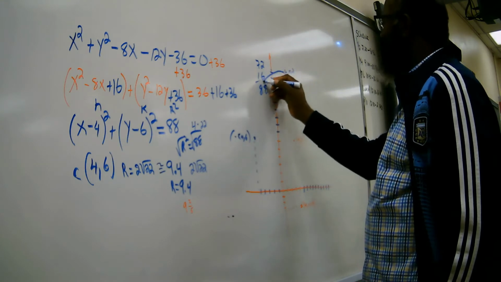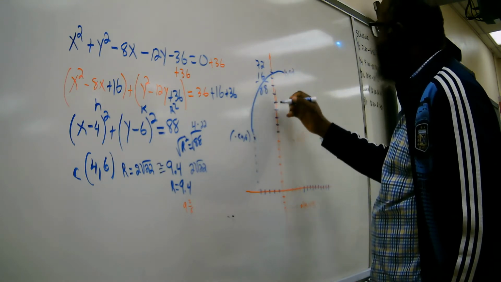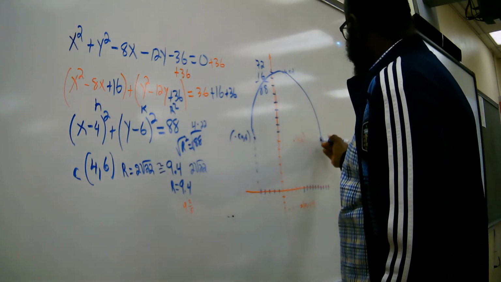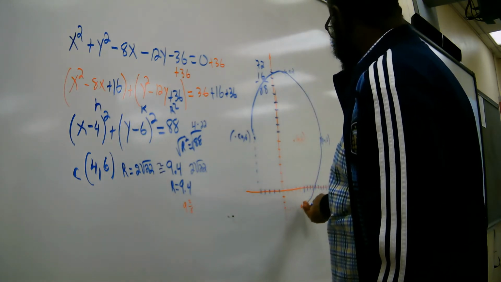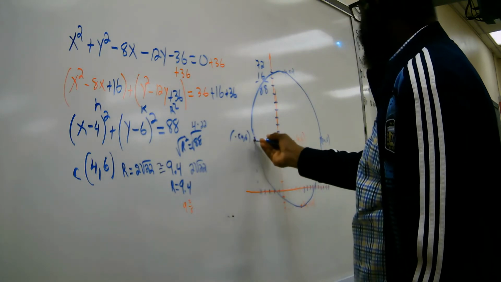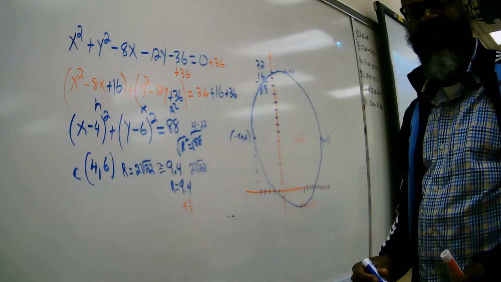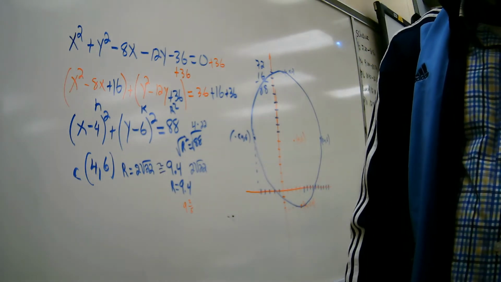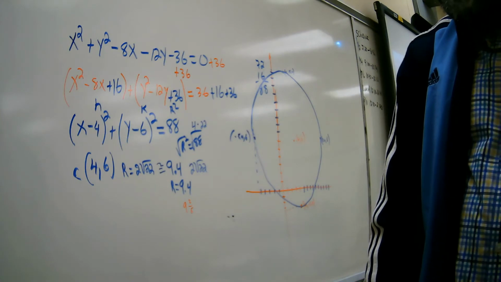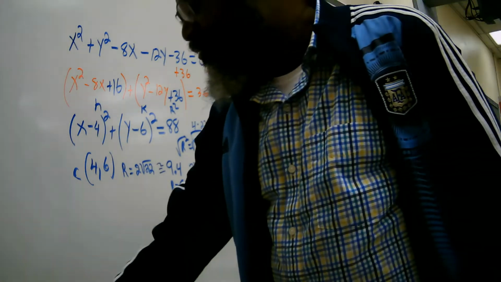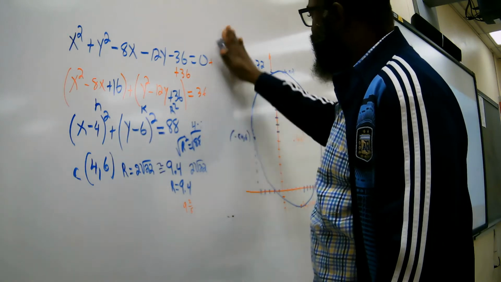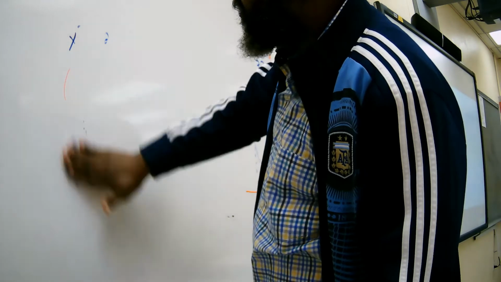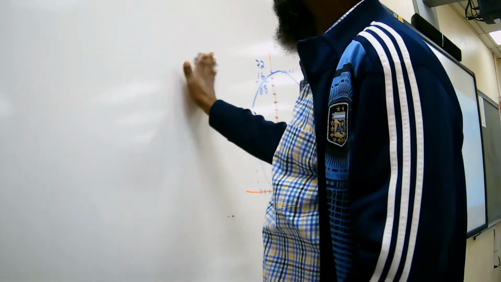It will not be a perfect circle, but you have to do your best to do this. That's my circle, and that's what you are supposed to do. Find the center and the radius, then you are in business. So let's do a couple more, then you will see how you deal with those bad boys.